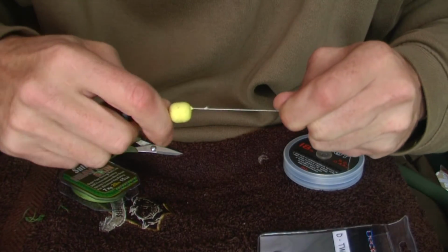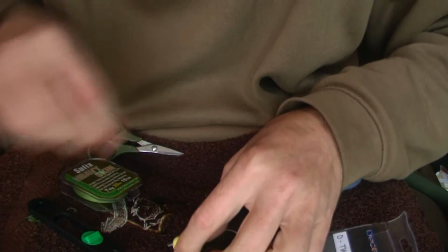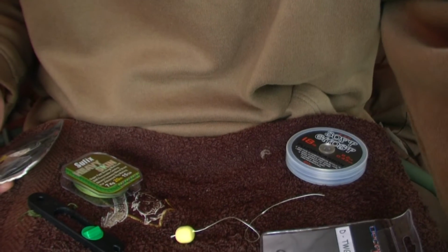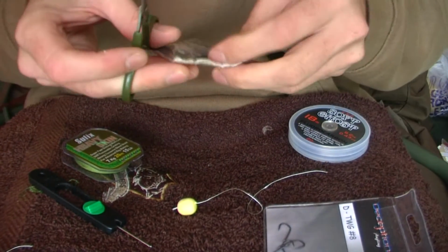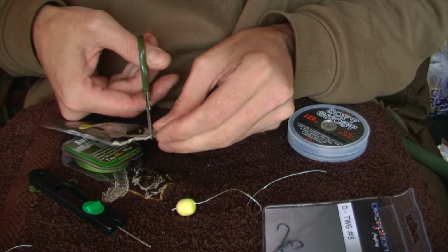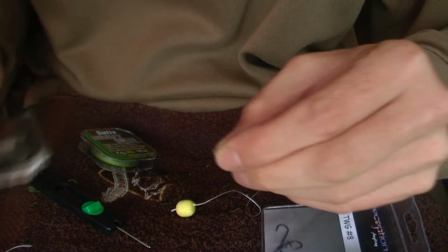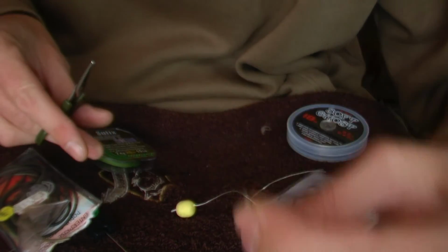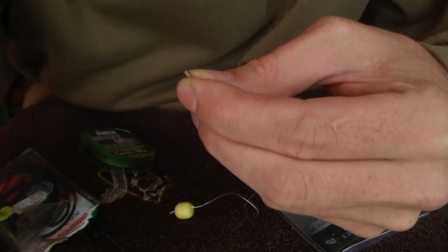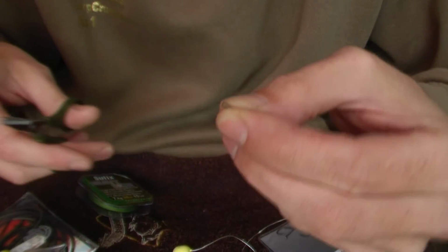Onto the loop. Now, what I'll do, obviously, bait stop. There's nothing complicated about that, as you're thinking. So, cut off a little bit of tubing. You're not going to be able to see that. I can barely see it in here either, but a little bit of tubing.